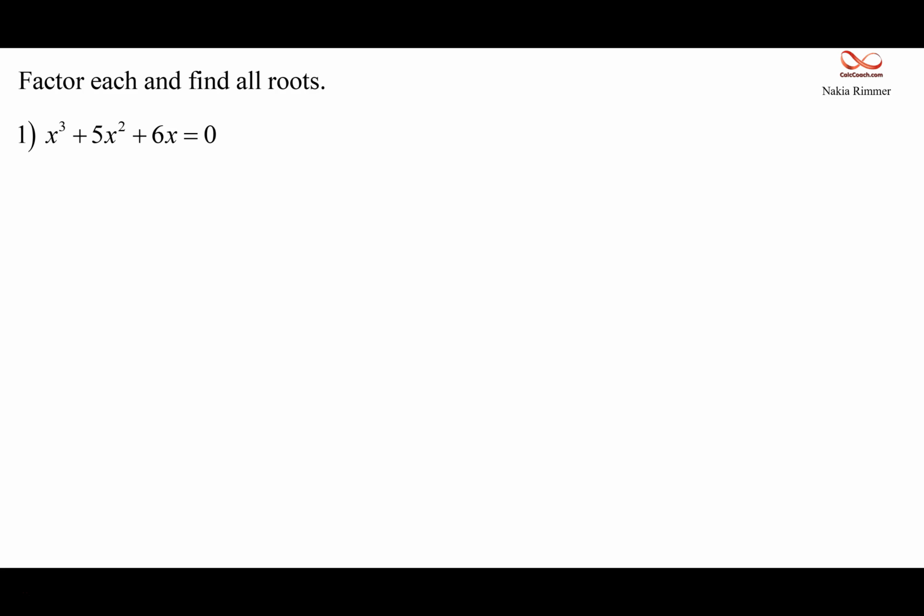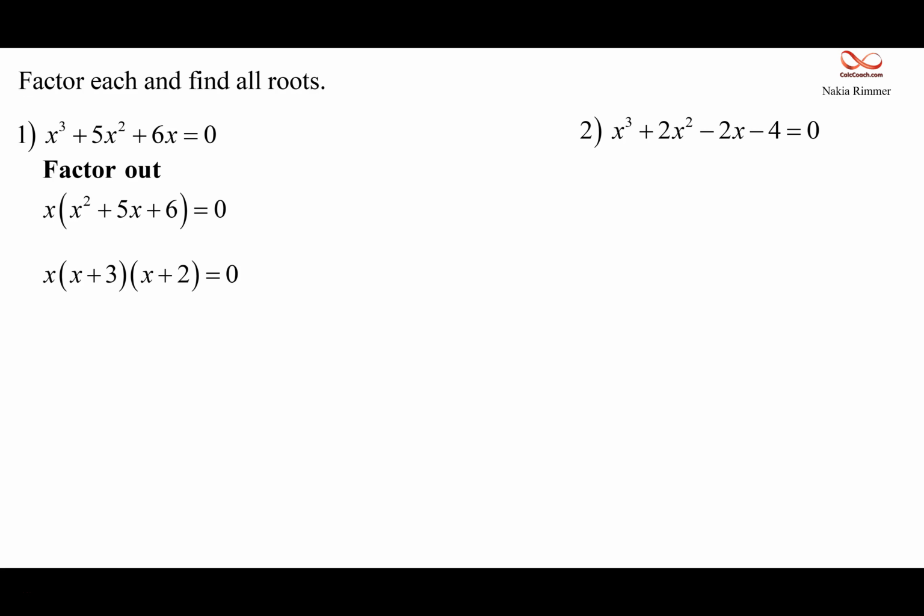First question up is a cubic. It's the first thing you should notice. But it doesn't have a constant term, so you can factor out an x. You factor out, and you get the fact that each term has an x in it. When you factor that out, you'll get x squared plus 5x plus 6 left over, which is a quadratic. And you just factor like normal on that one. x plus 3, x plus 2.